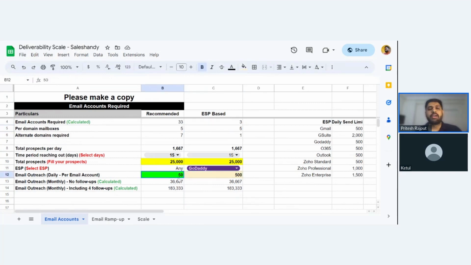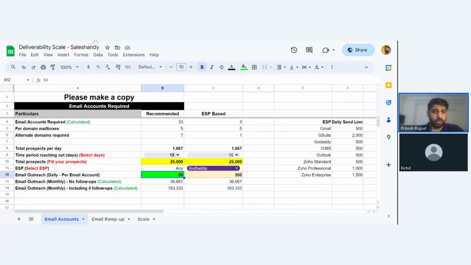Stick to 50 emails per email account per day in order to get better deliverability. So this is how this whole model works when you send your emails in this manner. I would strongly recommend that you follow this process and don't send more than 50 emails per email account per day in order to gain your results. This is the better way to do it.